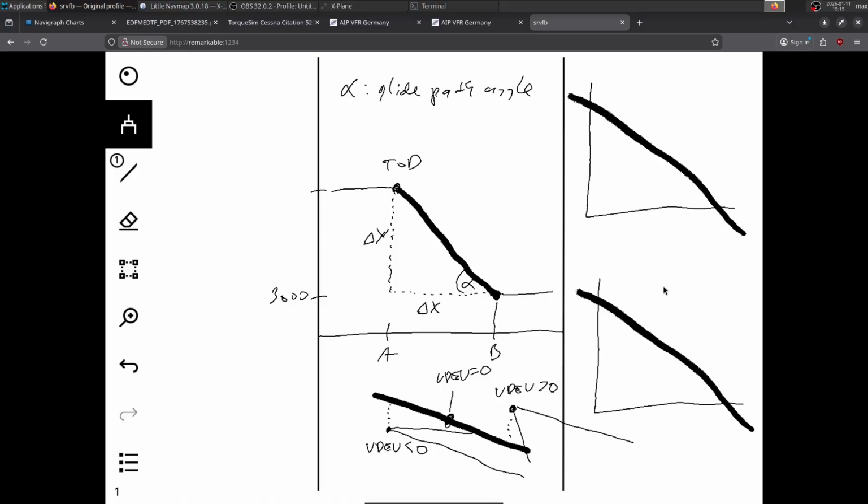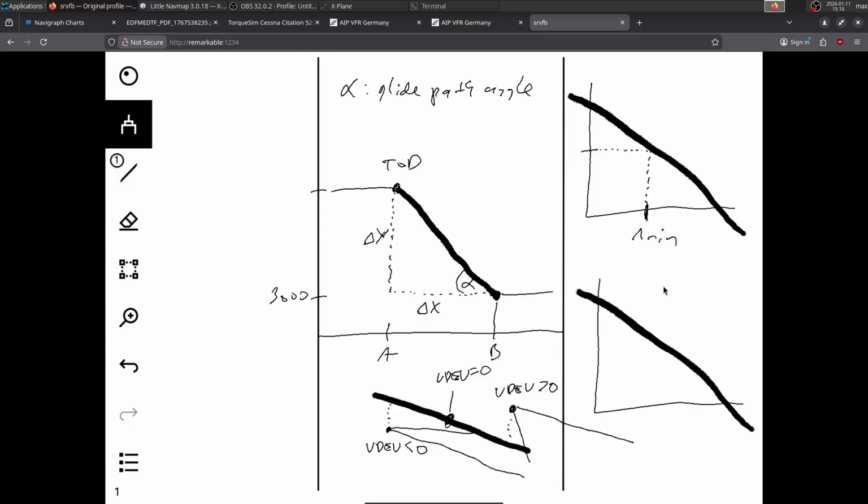So let's have a look at the case where our speed is constant first. So let's say within 1 minute, with our current vertical speed, we lose this amount of altitude. And while we lose this amount of altitude, if we want to stay on the glide path, we have to move this amount forward. So this is after 1 minute our lateral distance, and this is our vertical distance.